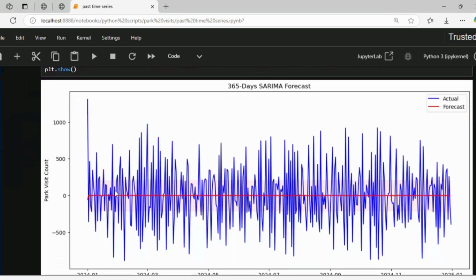You can see the forecasted value and the blue line, which is the actual value. If the SARIMA model was very good, it's supposed to be an almost straight line. That is, the lines are supposed to be close to each other. But with these spikes, it means it didn't predict well.